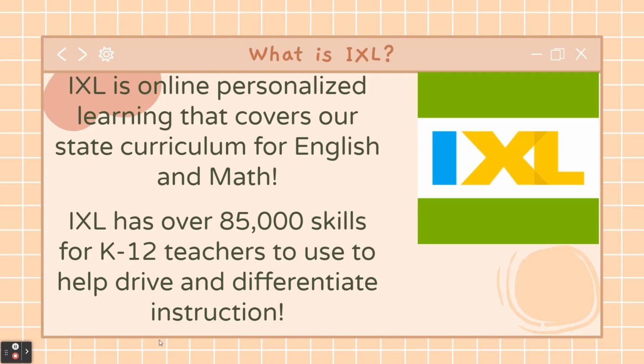When we get into IXL, and I'm going to take you there in a minute, you're going to see science and social studies as options too, but we do not have that in the TSC. We just have English and math. The IXL program has over 85,000 skills for teachers from kindergarten or pre-K all the way up to 12th grade to use to help drive their instruction, but most importantly, to differentiate instruction.